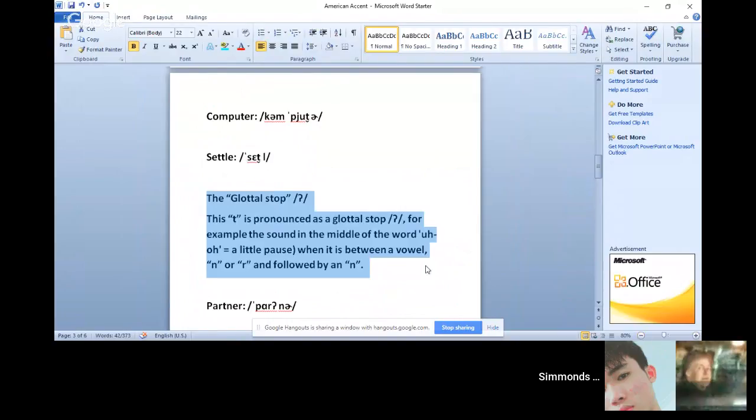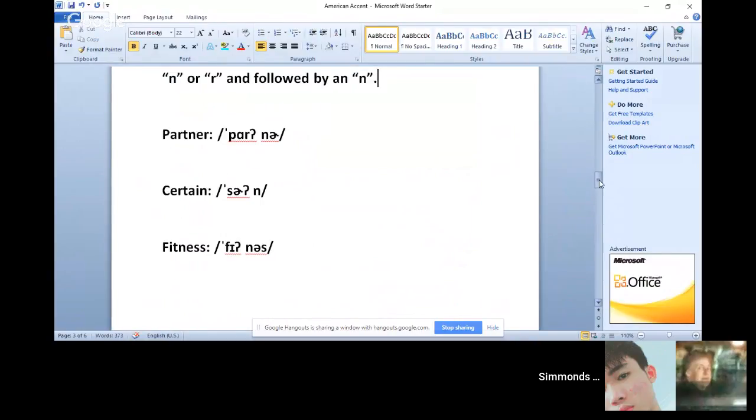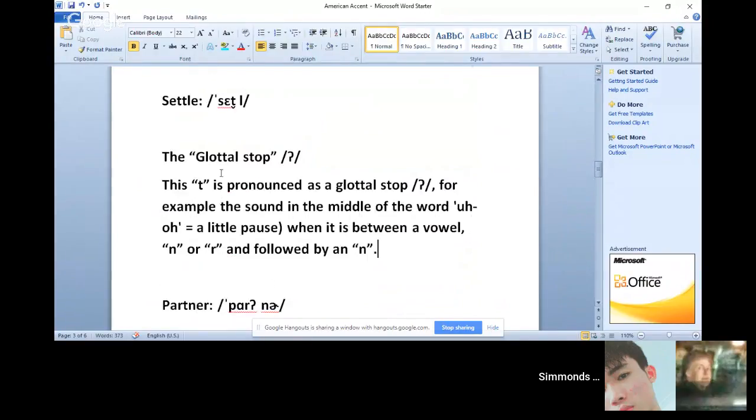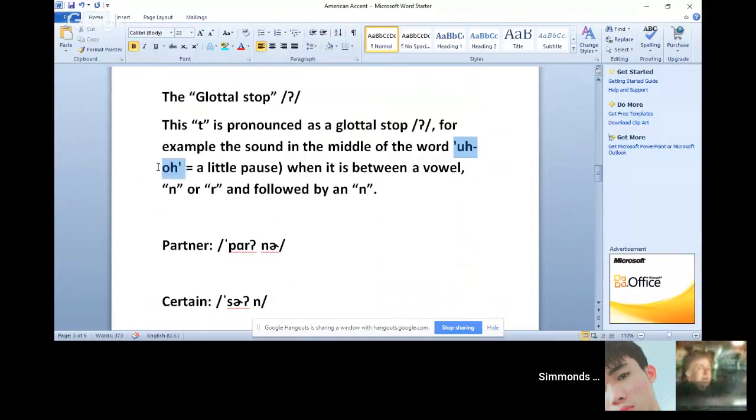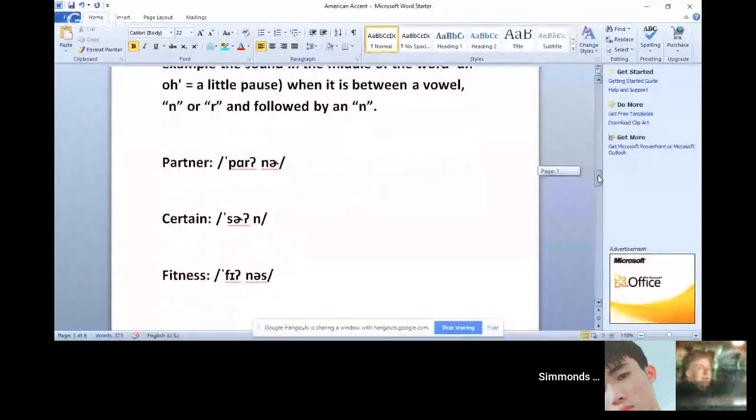Okay, so lots of information here. I don't like how specific these are, but I know that it's also necessary for it to be specific. So the glottal stop, basically, as it says, in this word, we pause in the middle of that. We don't say it like that. We have a little stop in there. Okay, a little pause is what I've written. So I'm going to wait to pronounce these words.